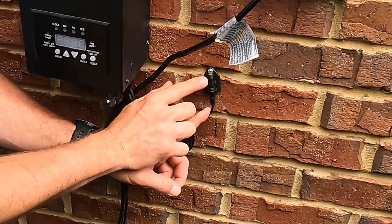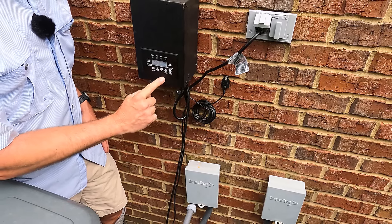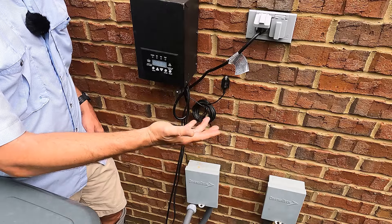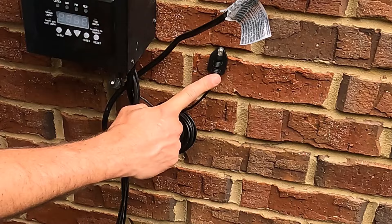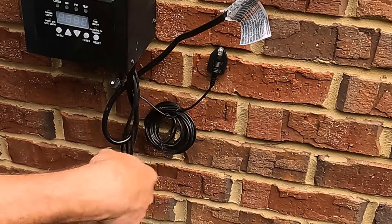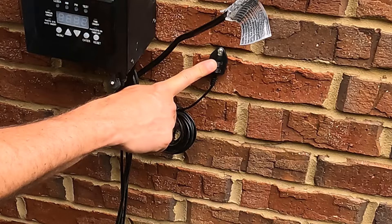This transformer comes with what's known as a photo cell. A photo cell detects light. The cool thing about a photo cell is I can set it to come on at sunset and tell the clock to turn it off after one hour, two hours, four, eight, or twelve hours — however long I want the lights to run, and then it'll automatically shut off. If you're going to use a photo cell, make sure it has good access to sunlight. Don't put it in a garage or shady location where it won't pick up sunlight, because it's not going to work.